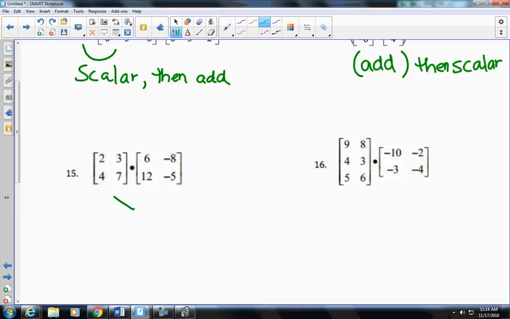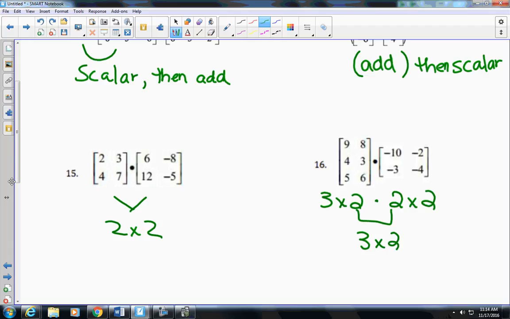So what will this yield? A 2 by 2. And I would put this in the calculator. And remember, we learned the other day that you have to use a multiplication symbol to get the calculator to multiply, or else it gives you an error message. Will this one work? No. Well, what size is this? This is a 3 by 2, and this is a 2 by 2. Inner dimensions are the same, so what will it produce? It's going to produce a 3 by 2.